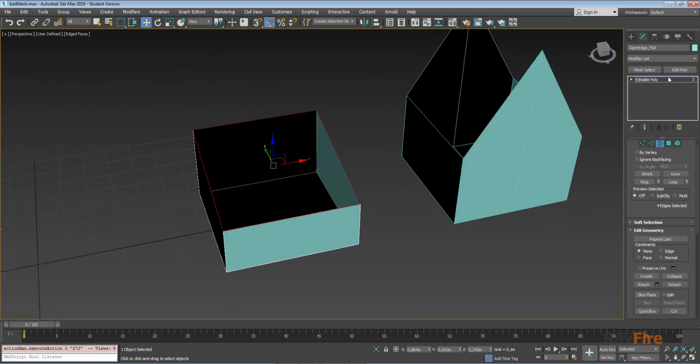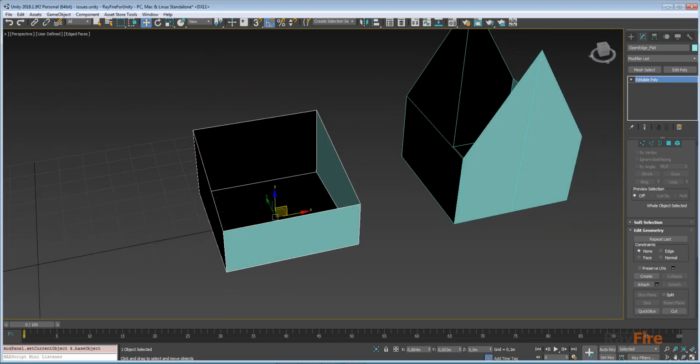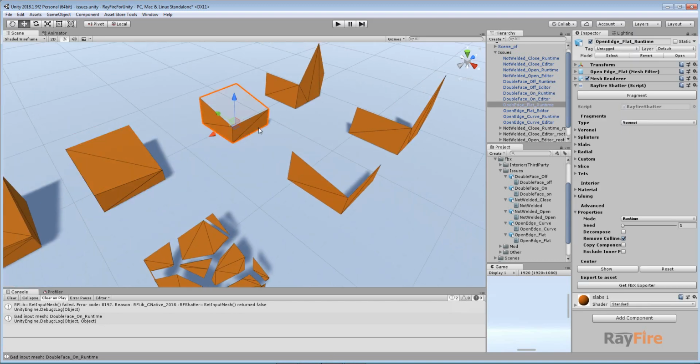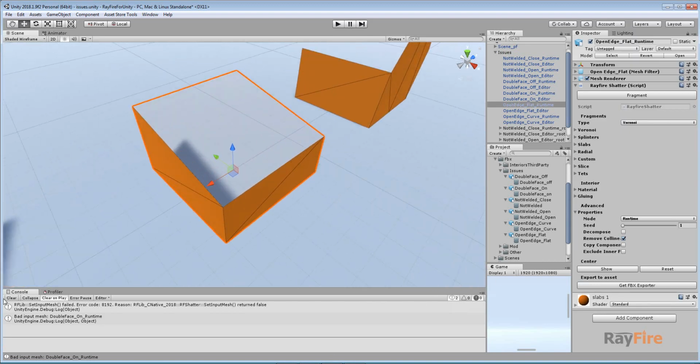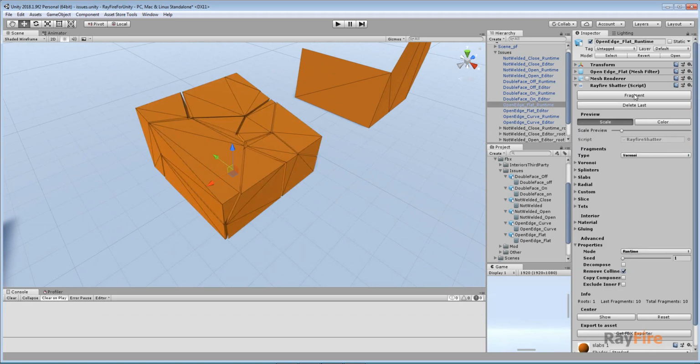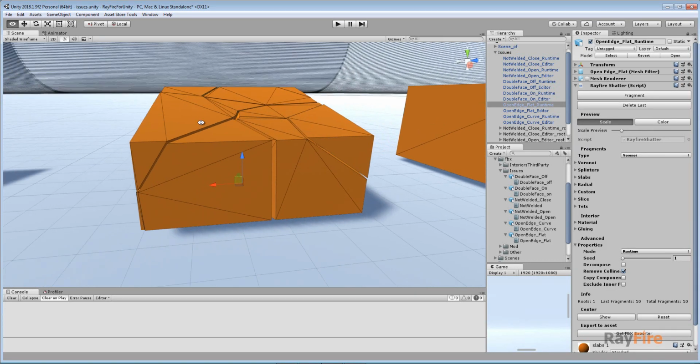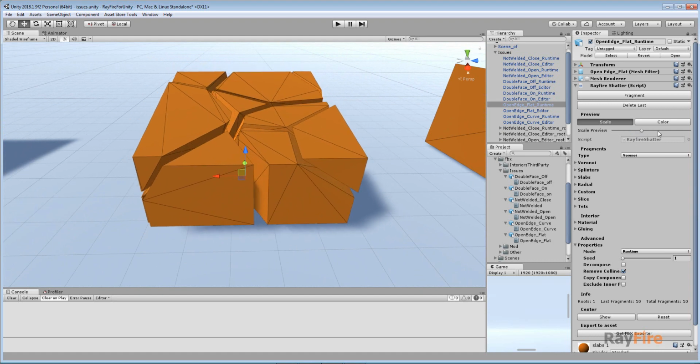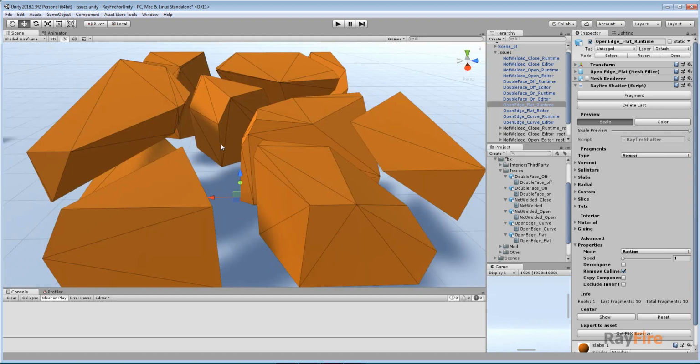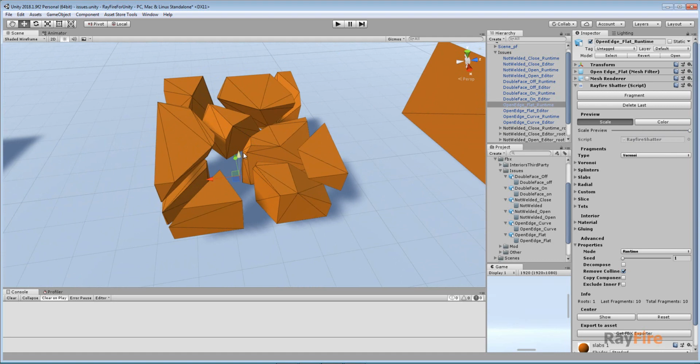So in this case, again, let's try to fragment it in Unity. And again, I will use runtime, and as you can see, it's fragmented, and it fragmented with inner fragments, with all the inner surface.